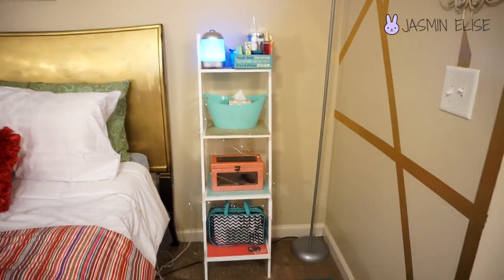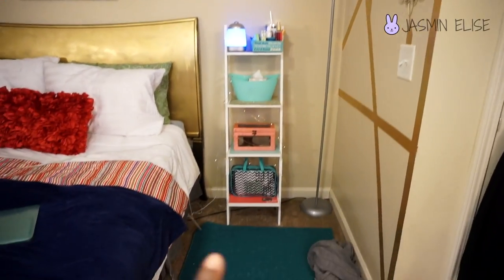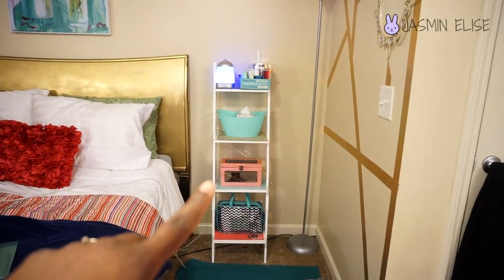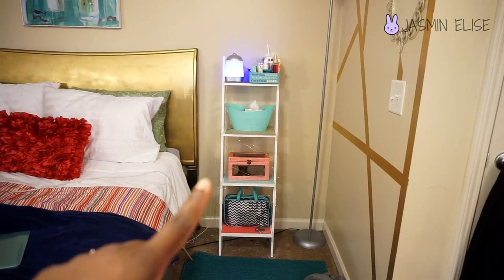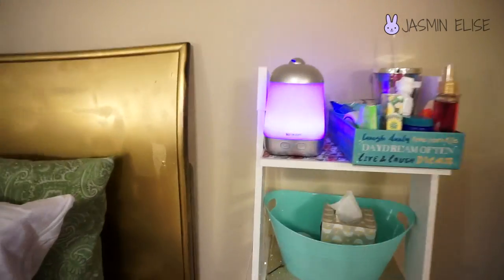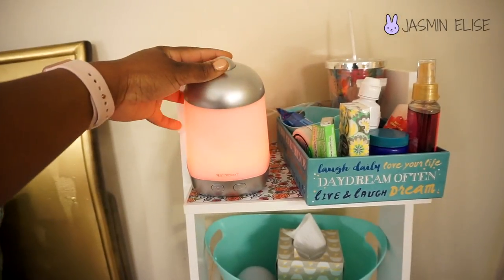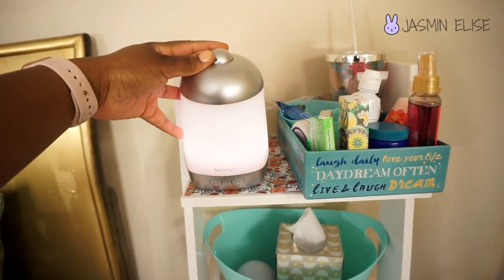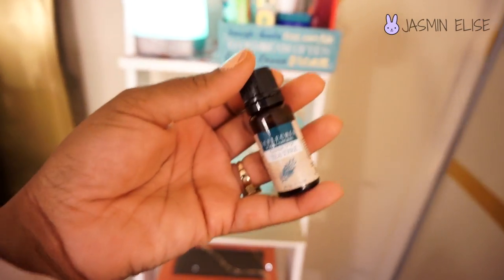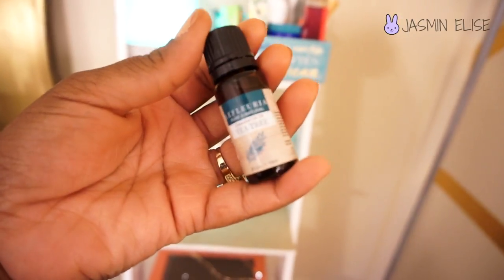My bedside table is actually a bathroom ladder. I just put my most-used things on it. My stuff includes my planners right there because I do plan a lot, and I keep things like headache medicine or my sleep mask. And right here is my aromatherapy diffuser. In here I keep the other scents. This one I'm currently using is the tea tree. It just smells so good and it has really been helping me with my anxiety lately, because my anxiety has been kind of bad.